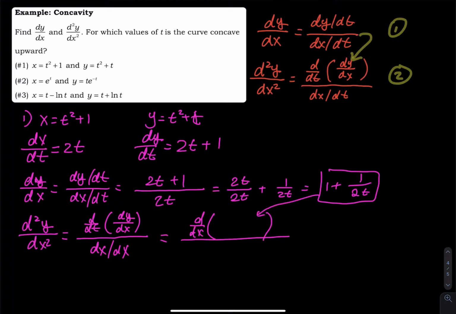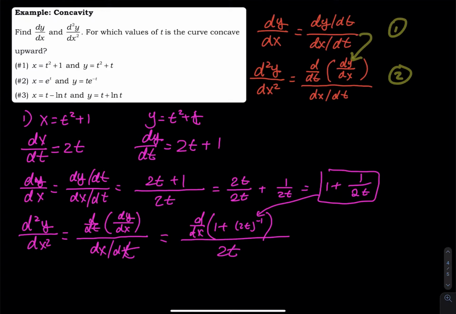So this one, how about this? I will just write 1 plus (2t) to the negative 1, because that is easier for me to apply the simple power rule. And then dx/dt, right? That is from the beginning, so that is divided by 2t, and then the d/dt of that parenthesis means you have to take the derivative of everything inside the parenthesis with respect to t.